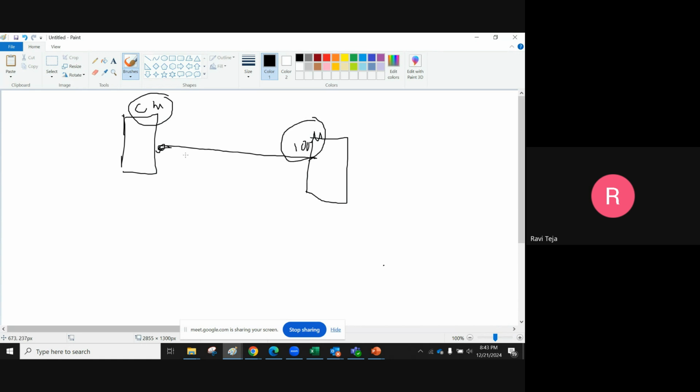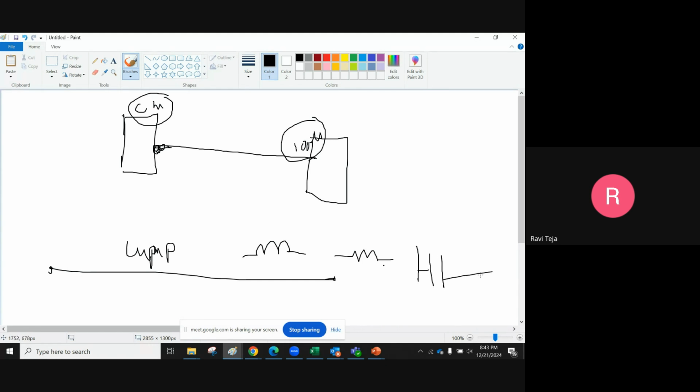Now what happens is, every wire is a resistor. Every wire has some lumped elements. By lumped, I mean inductance, resistance, and capacitance. Every wire has an inductor; it will have some electromagnetic induction. And then there is some resistance added to this.